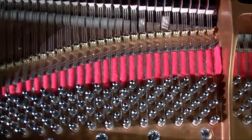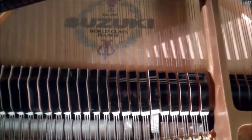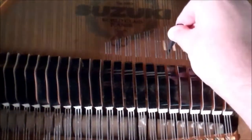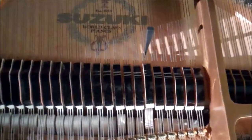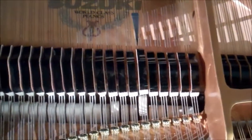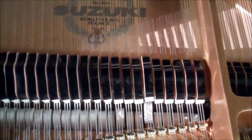We're going to start with our 440 A, and there are 3 strings associated with said note. Okay, so if I take my rubber wedge and put it in between those 2 strings, now I only hear one of the 3 strings, this one, and then we can move it over here, listen to the other one, set that, and then we'll pull that out and listen to all 3 of them together and touch up the middle one if need be.